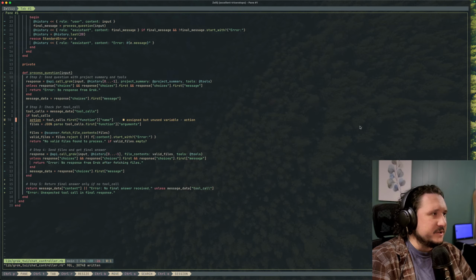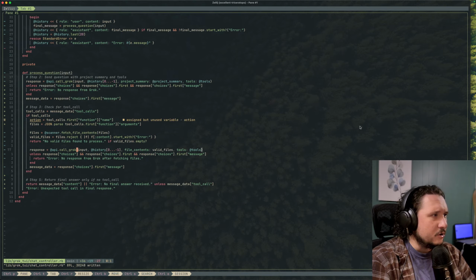We don't even really need that because we're only doing the one function call at this point. That might change though, so. Oh, I hate a lot of this code. Hate it. Call Grok.